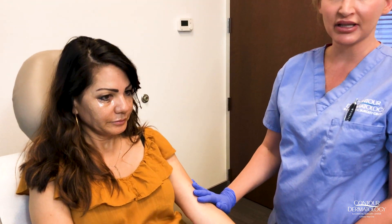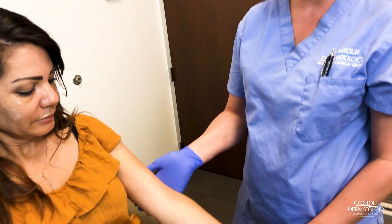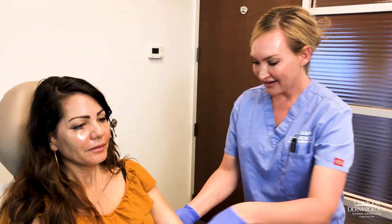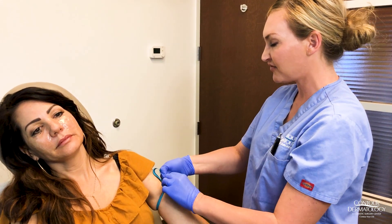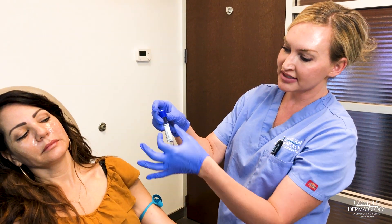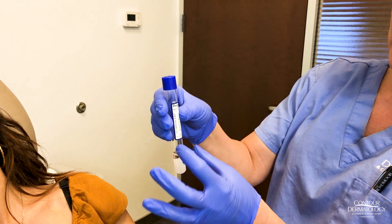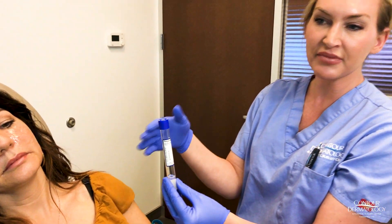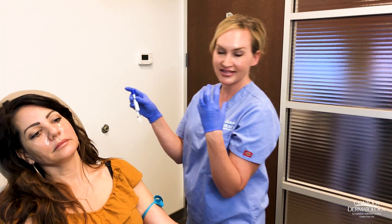So how we do this is we have to draw the patient's blood. Wendy and I were looking at some veins before we got started — Wendy admits she doesn't have the best veins, but we're going to do our best. Just like when you go to the doctor and they draw your blood, it's basically the same thing, except we use a special vial that has a buffering agent in it that helps to separate the red blood cells from the plasma. This one also has some components that help with pain and discomfort. For cosmetic purposes like hair growth and skin, it's a different device than what's used for joints.